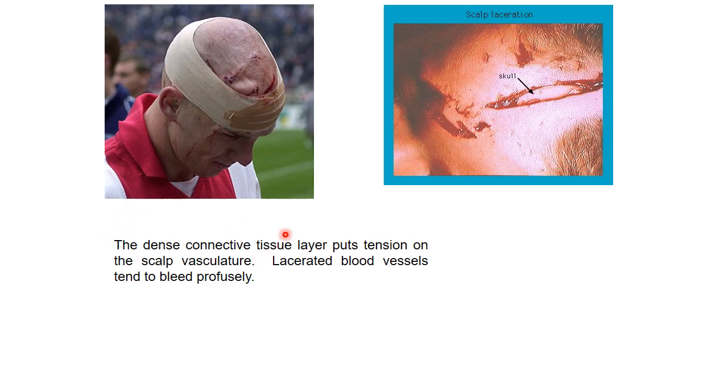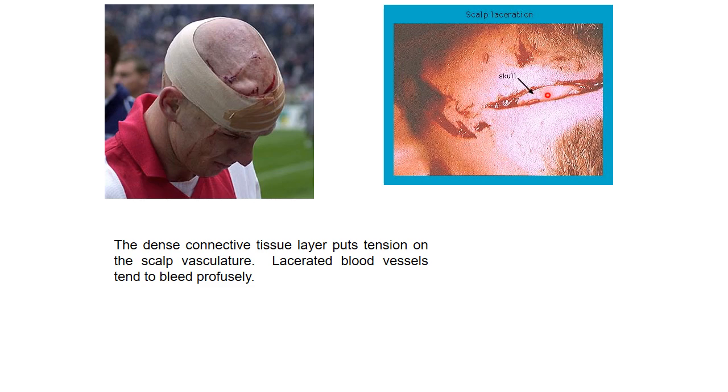and that is simply that scalp wounds tend to bleed far more profusely than you might expect given the size of the wound. And the reason for this is all about the anatomy. The skin of the scalp is pulled tightly over the skull, and that puts a lot of traction on the skin. You can see here's a laceration in the scalp, and you can see what's happened here. Each edge of the laceration, the skin on this side and the skin on this side, are being pulled away from each other, creating this gaping wound here.